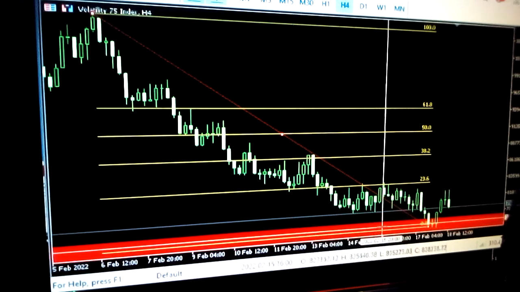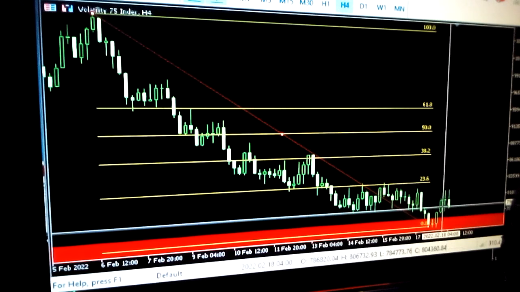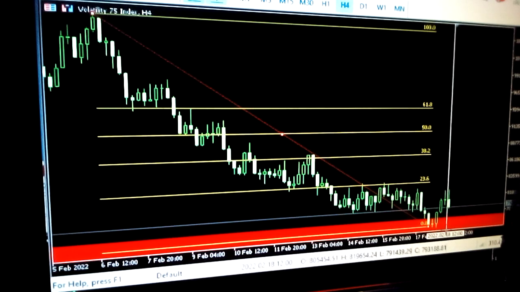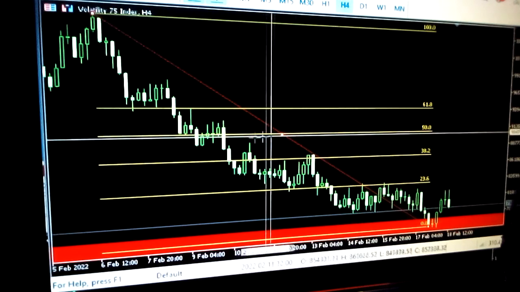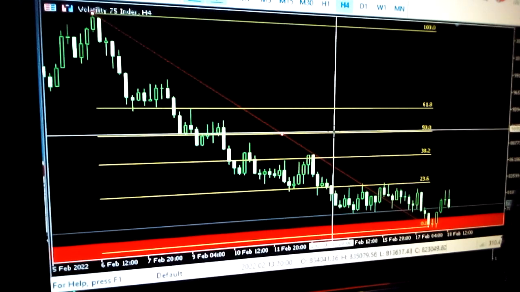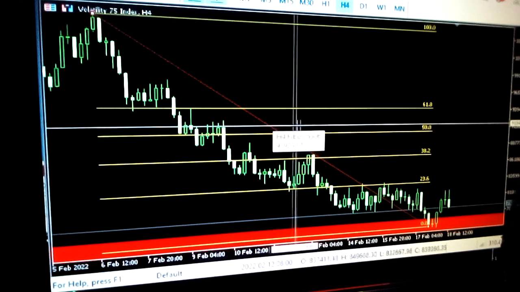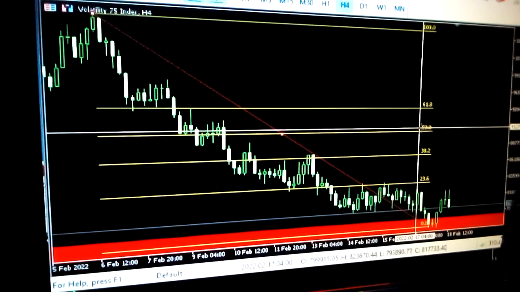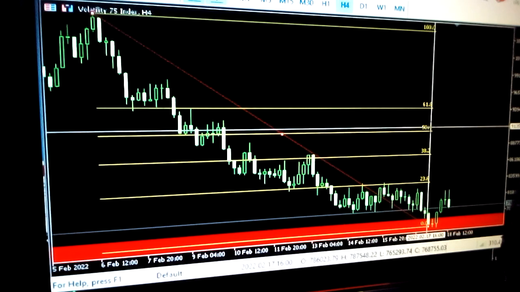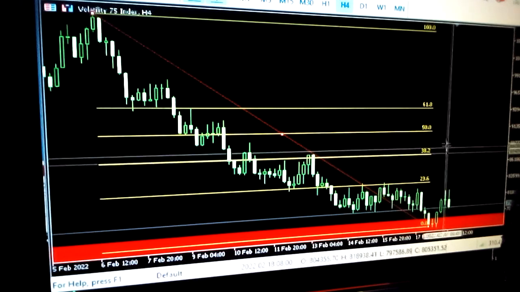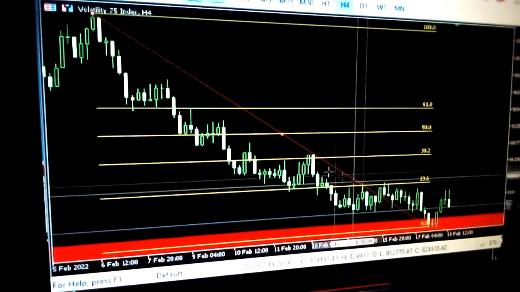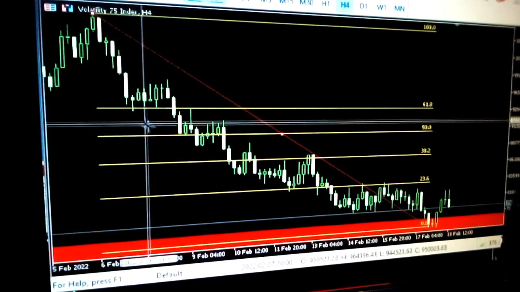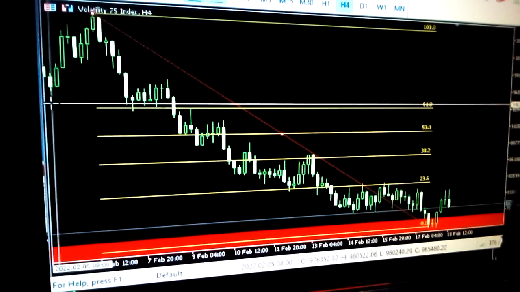This here is a fall up. It's pretending to break this level, but it cannot break this level until it come and take this liquidity upward here. So for me, I think this should be a better trade. We're gonna have a buy a little bit up to this point, then we sell according to how I know it's gonna happen. That's what I think is gonna happen.